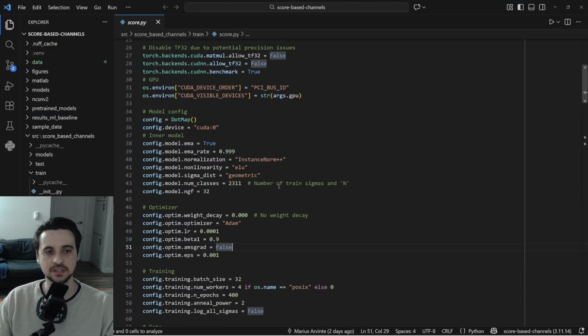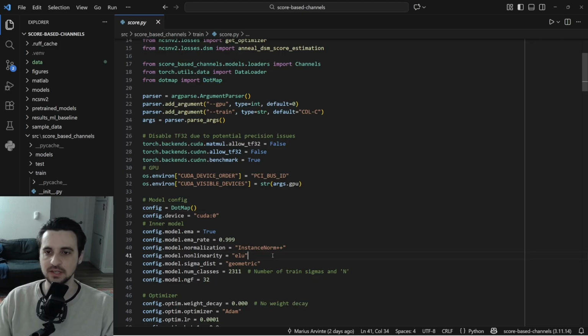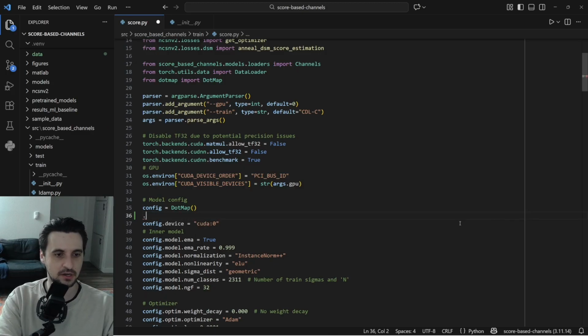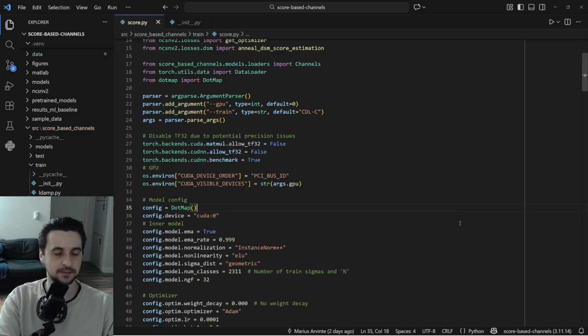Okay, here it is. This config is a disaster because at the time, many years ago, when I didn't know much about clean coding, I used this very convenient map package, which is just a way that allows you to use the dot in Python.